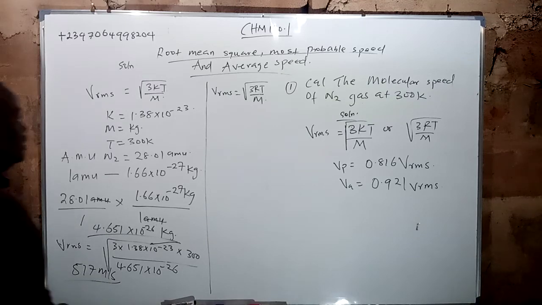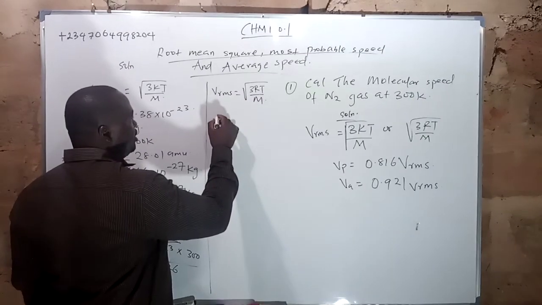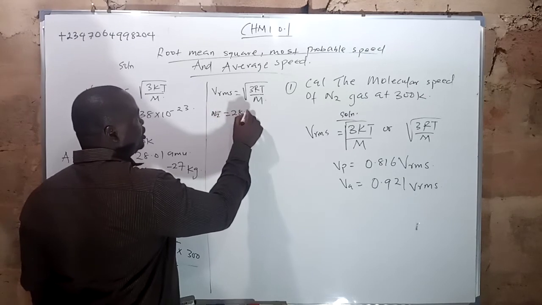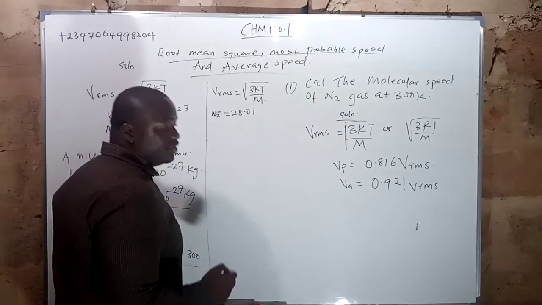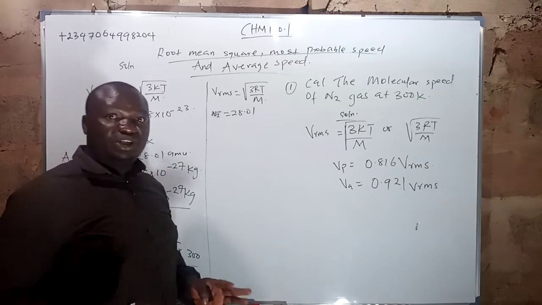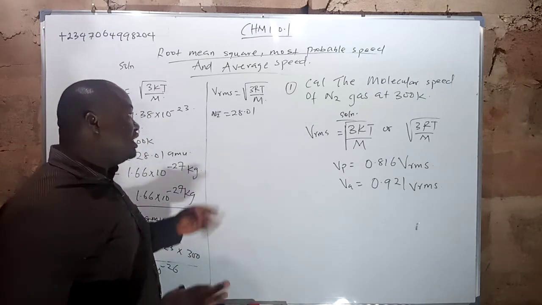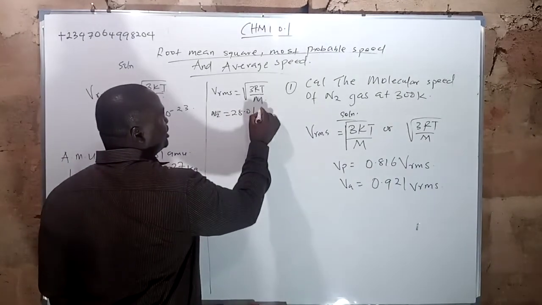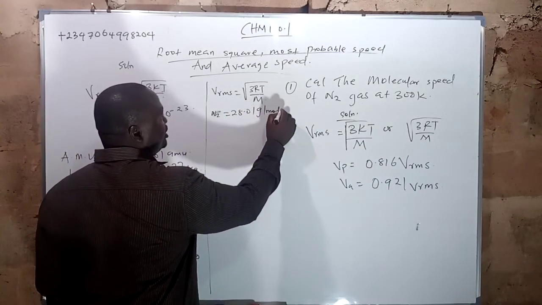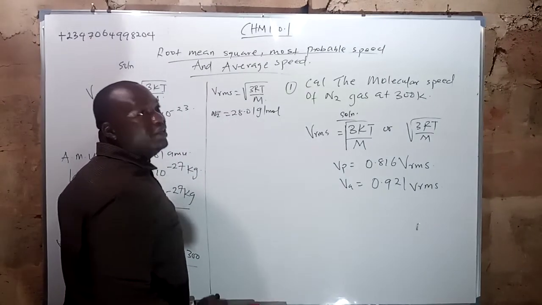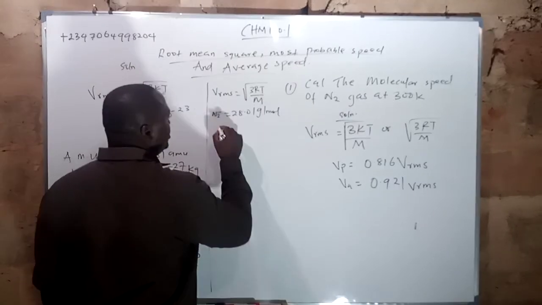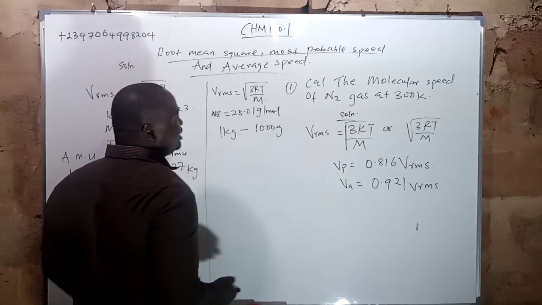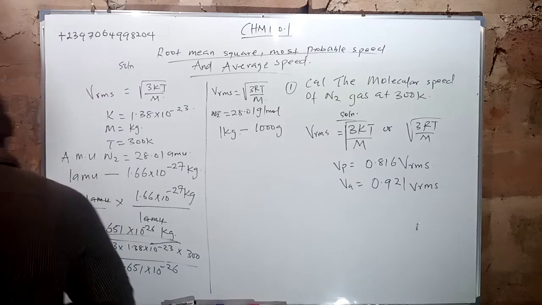So remember, we're going to have to do a simple conversion too. And the conversion is, remember, the atomic mass of nitrogen is 28.01. And please know that atomic mass unit is the same thing as relative atomic mass, and the SI unit is gram per mole. Yes, gram per mole. So this is in gram per mole already, but we want to convert it to kilograms per mole. And you already know that 1 kg is equivalent to 1000 grams. That is the conversion factor.